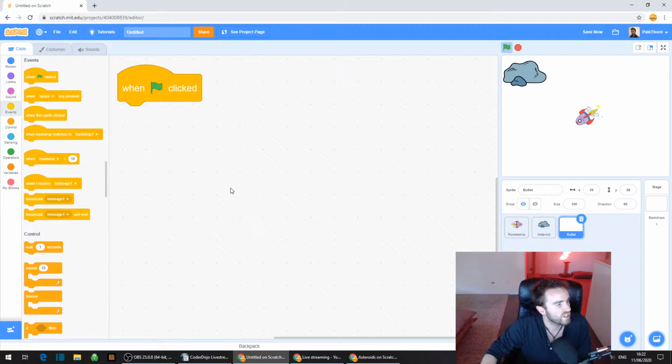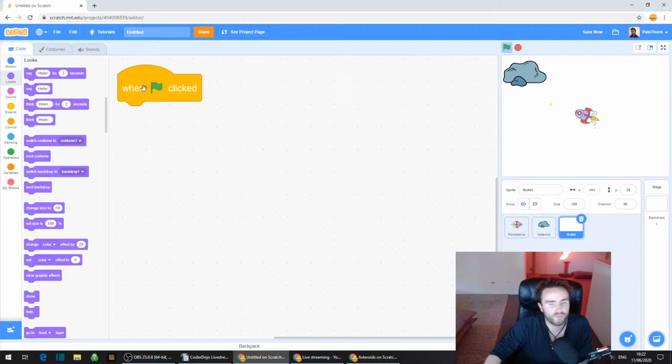Okay, so what we are going to need to do is, so this is the original bullet, and we're going to make lots of copies of it. So we need to hide the original so that this original bullet's not just like hanging out here. So the first thing that we need to do after when green flag clicked is go to Looks, the purple category in the top left corner. So that's Looks, that purple category, and grab Hide. Drag that out, drop it onto the bottom of when green flag clicked.